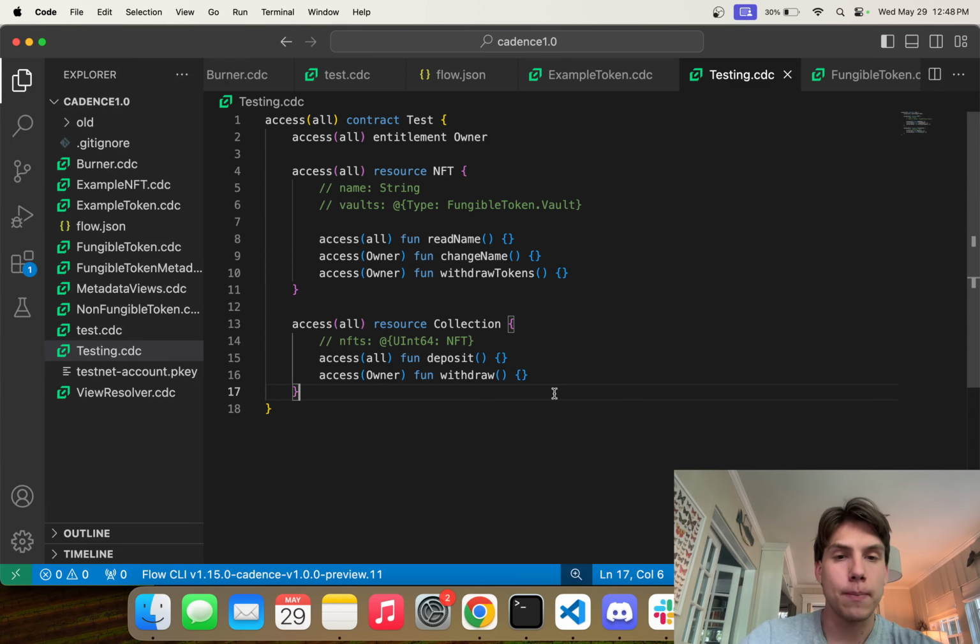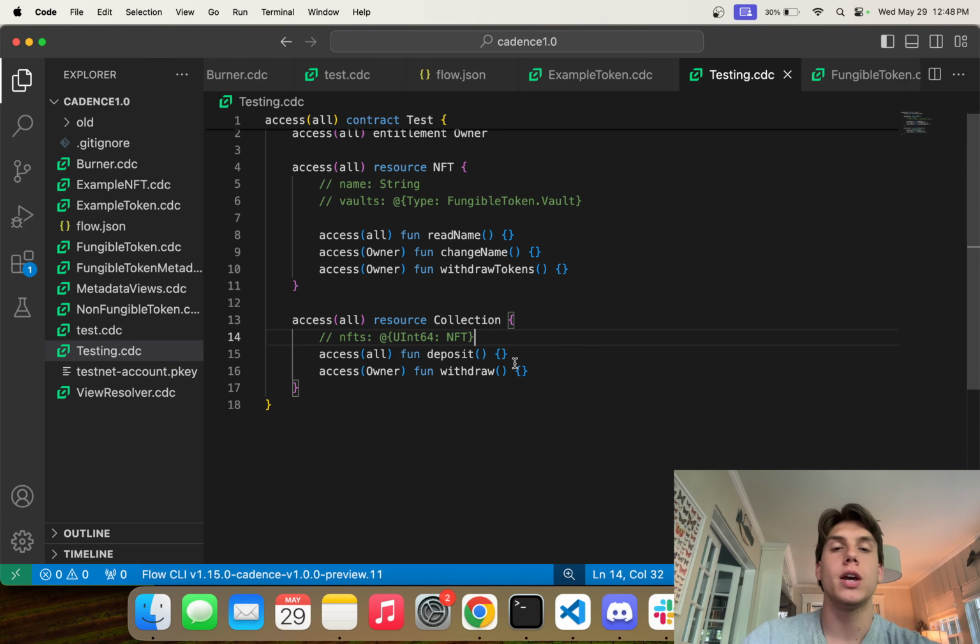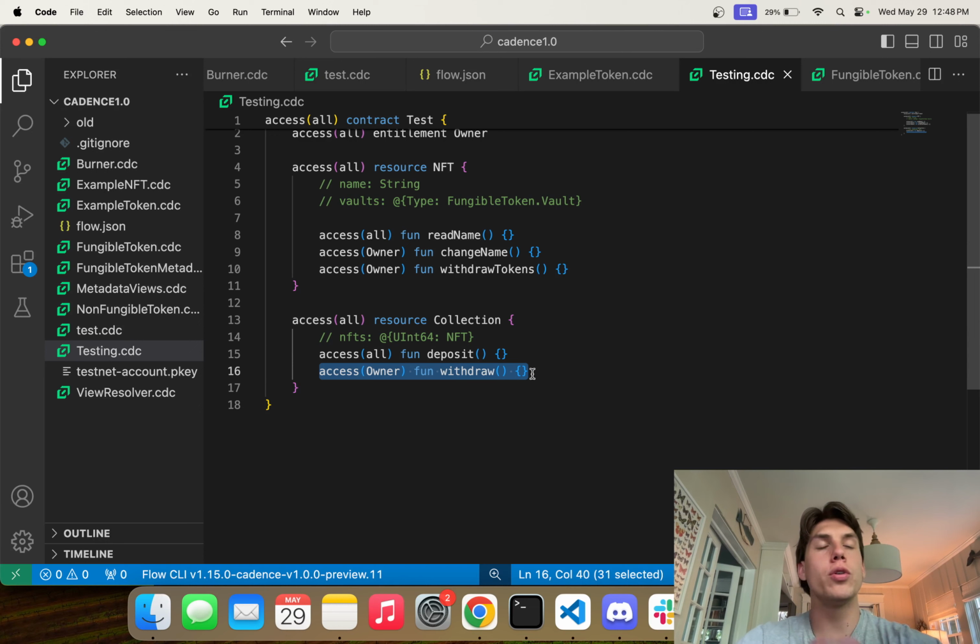Now, similarly, inside of our collection resource, let's say we have a bunch of NFTs in here that just maps the ID of the NFT to the NFT itself. Same sort of scenario, where we have a deposit function where we want anyone to be able to deposit to our collection because, well, if you want to send me an NFT, go ahead and do that, right? But we only want the owner to be able to withdraw, right?